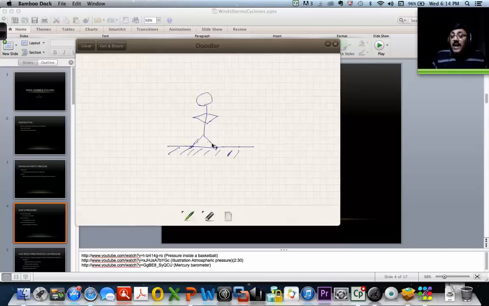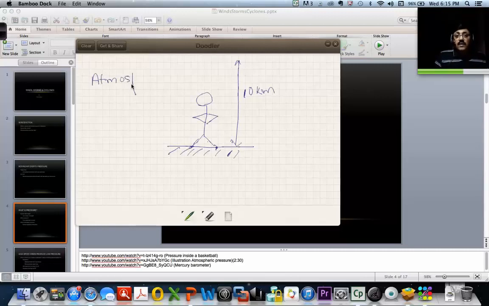right? Same thing is happening also with air, because air is also matter, just like you. Only thing is, it is far lighter matter. But this air is there all the way for 10 kilometers. That's probably the height of your atmosphere. All that air is there above the surface of Earth, and that also has a weight. And that weight gets applied onto the Earth, right? And because of that force applied, the air is also applying a pressure, because force per unit area is the pressure. So air is applying a pressure on the Earth's surface, and that is what is called atmospheric pressure.